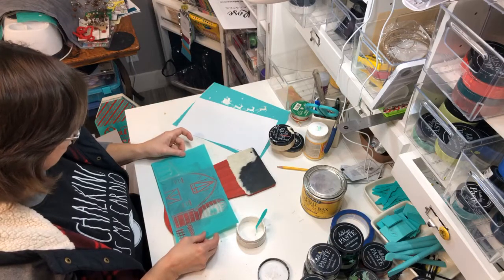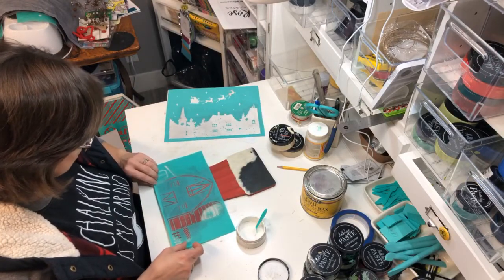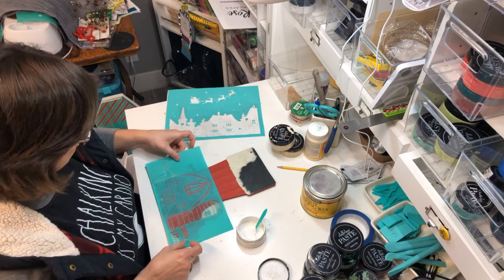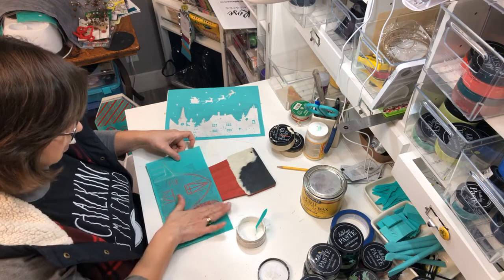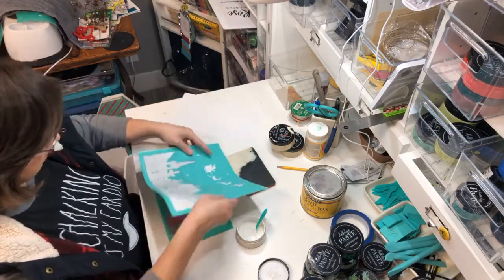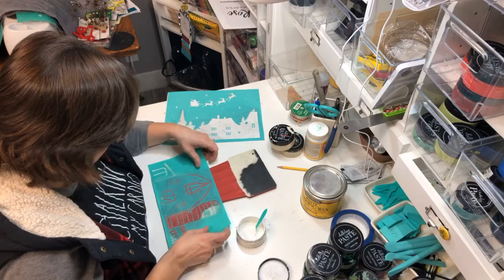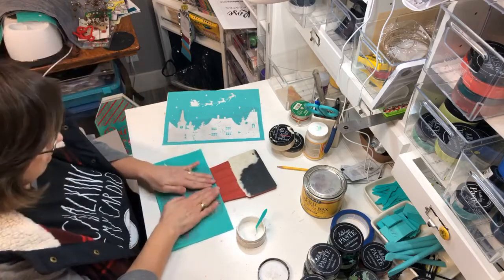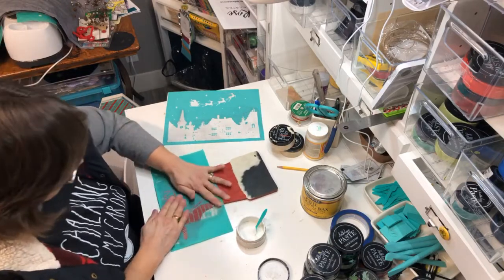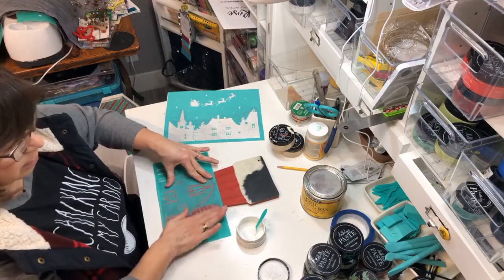And we're going to do part of the barn, and we want to leave room for Santa to fly over, so I may need to drop this down a little bit. And I'm going to put some of that silo on there. You want to make sure they know that it's a silo. And still need enough room for Santa. Looks pretty good. And press this on. Make sure you don't have any air pockets in your silk screen. Make sure the backside is sticky, so it's going to hold its place while you chalk.